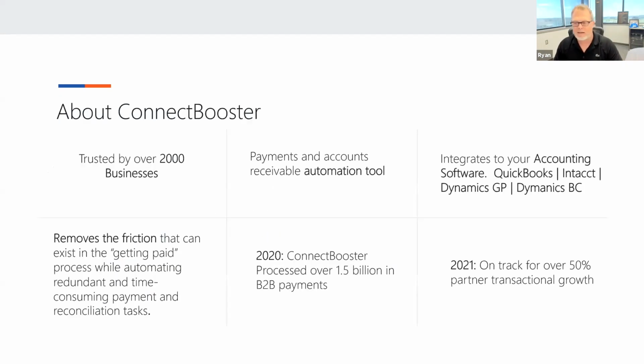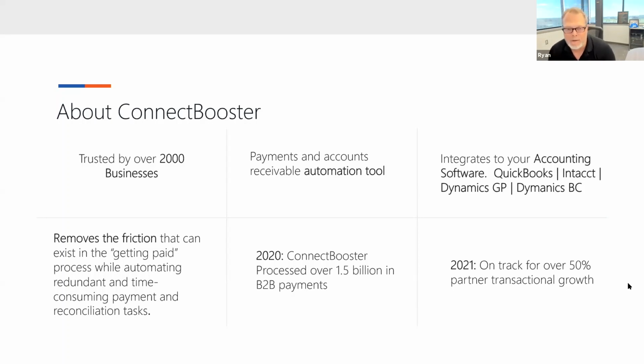And so again, I'm excited to dig in. I'm going to give you a little bit of a high level about ConnectBooster as a product itself. ConnectBooster is trusted by over 2,000 service-based businesses across the US and Canada. If we back up a step, B&G as a payment processing entity has over 5,000 customers across the US. So we certainly are used to scale and service a lot of businesses just like yourself all over the nation.